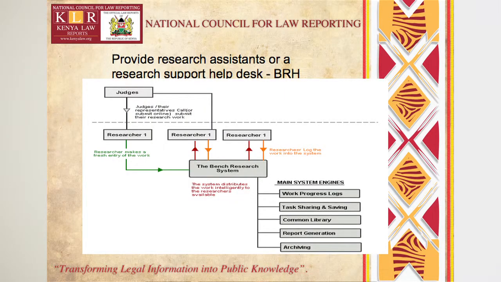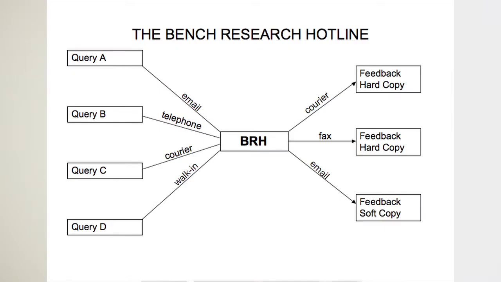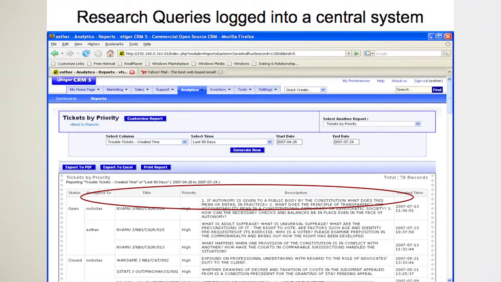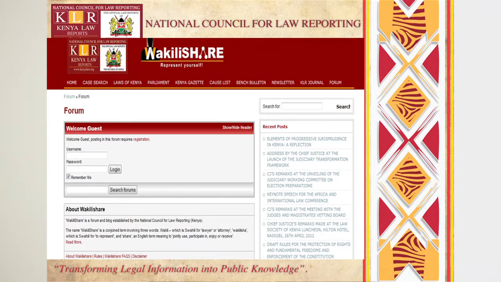We have links to resources that will assist all researchers when they're carrying out their research. So when you go to the website, you're able to link to the LII or AfricanLII website, to the Bailey website, to JSTOR. All these websites help you as a legal researcher to carry out research.